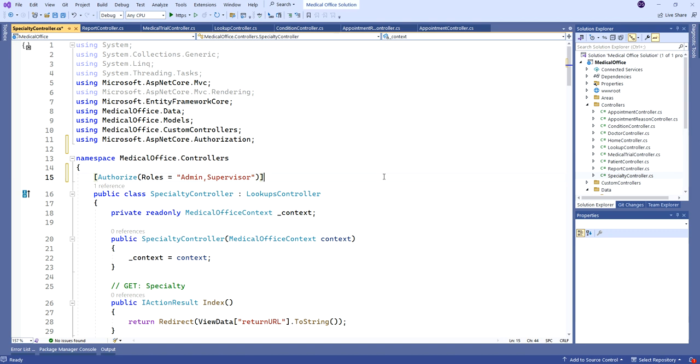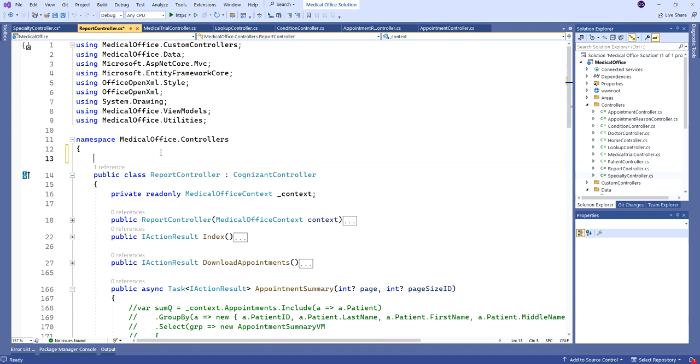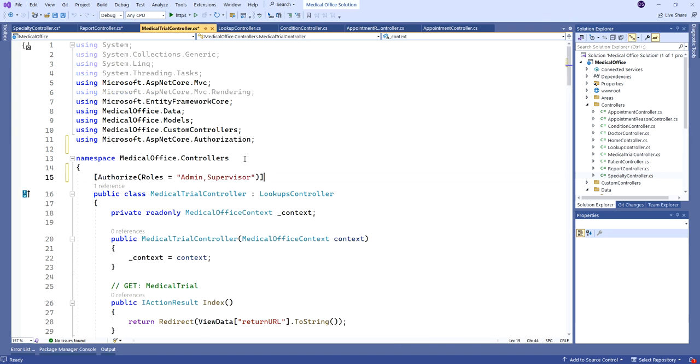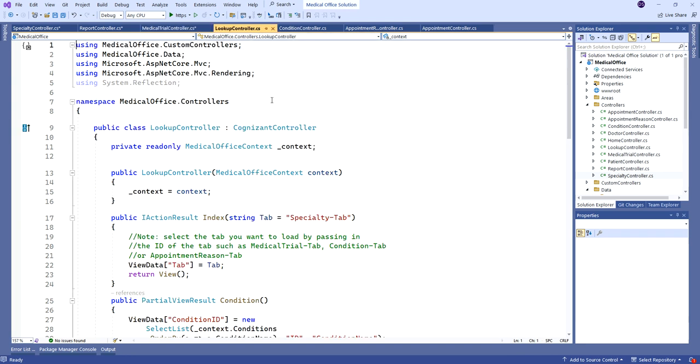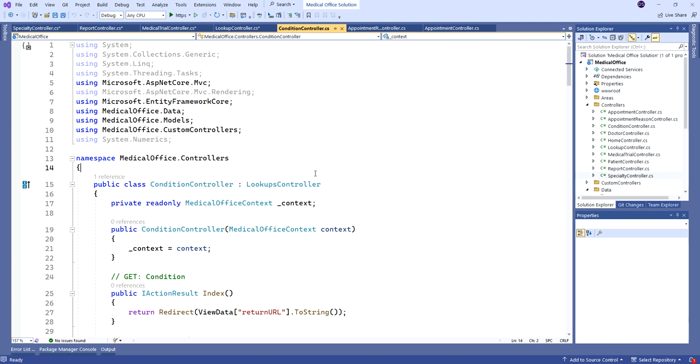Yes, it is. I don't have to worry about putting it on every action because everything inside the controller has the same 2 roles that are allowed, right? So I just have to basically come to each and every one of these, put that same line of code in at the same spot, right at the very top, restricting all actions in all of these controllers to the exact same 2 roles.